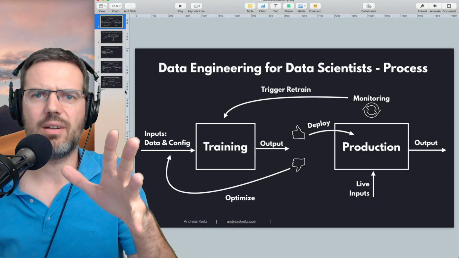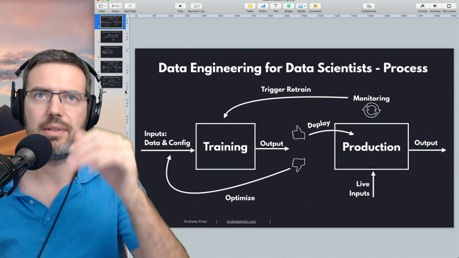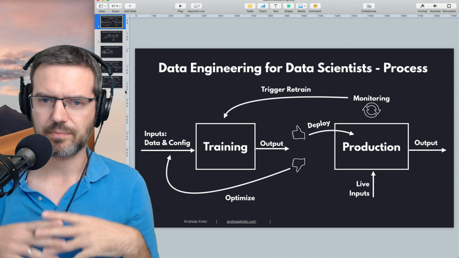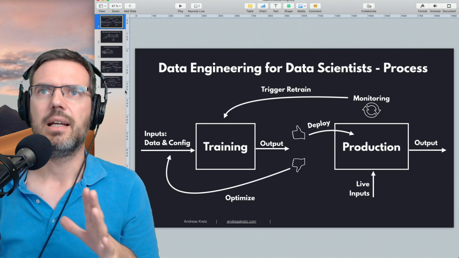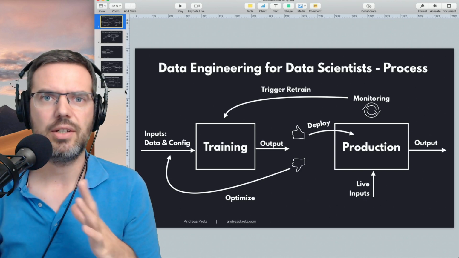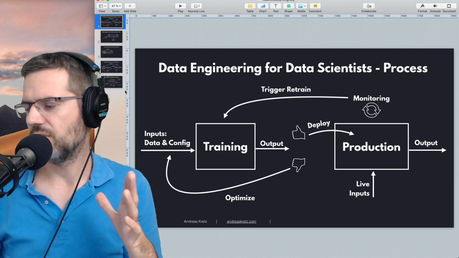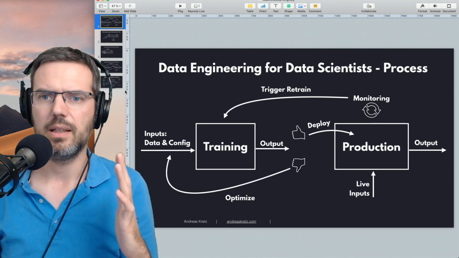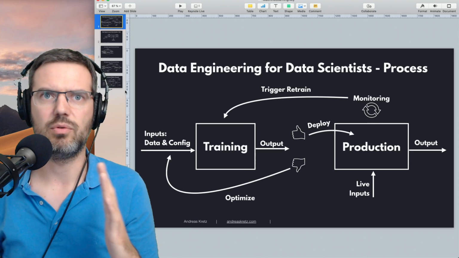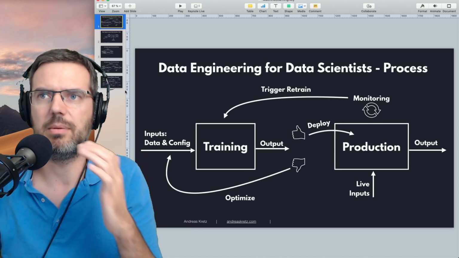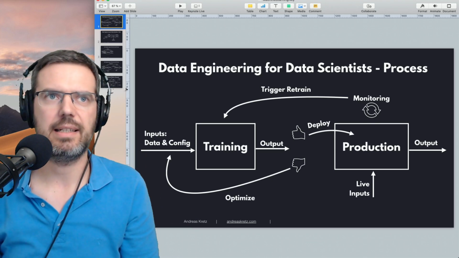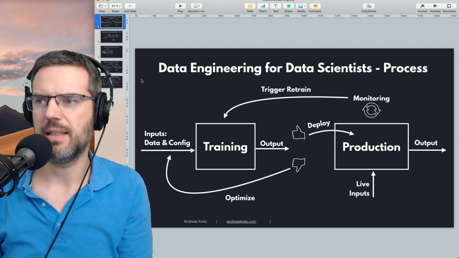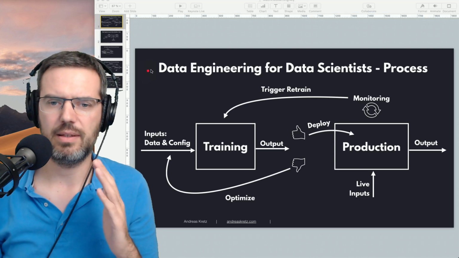You may have seen this in a previous LinkedIn post. The idea is, if you want to understand data engineering, where it comes from, you should look at the process of doing data science, of doing machine learning, and that helps a lot in finding out how this works.